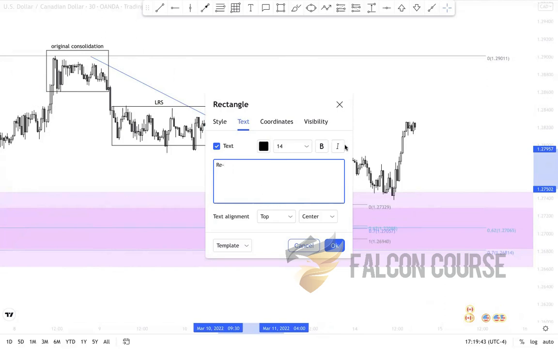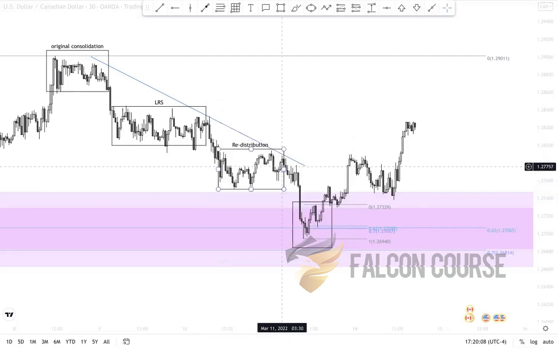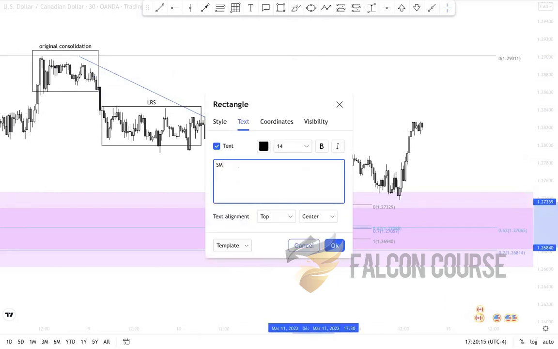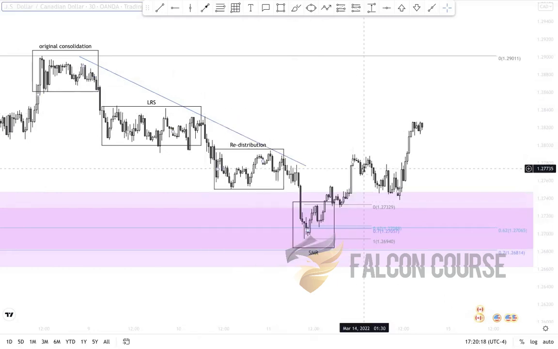And guys, actually, when we're moving up, we have reaccumulation, and when we're moving down, we have redistribution. Do not ask me why it's called this way. I'm just telling you what ICT told me. So this is a redistribution instead of reaccumulation, but the same thing basically, just you call it differently. So I don't know why, but it is what it is. And again, this is smart money reversal.